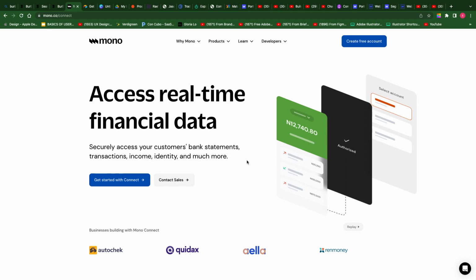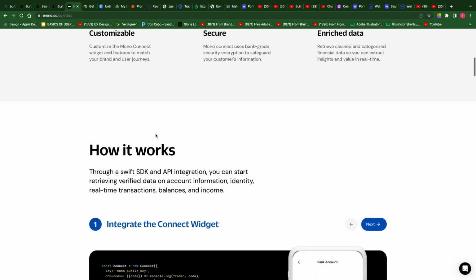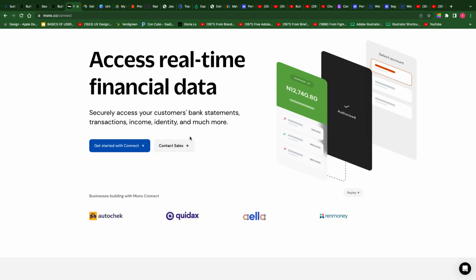This is the particular section where they want you to come. Do you understand? So, get started with Connect. That link brings the user to this particular page, which is what the business wants in the first place, to convert more users into using this particular product. So this is a particular section from the home page. The landing page does that and is not part of the website. It's a static page on its own. So I believe we understand that.